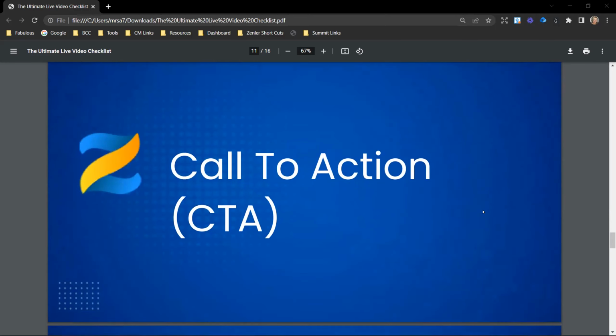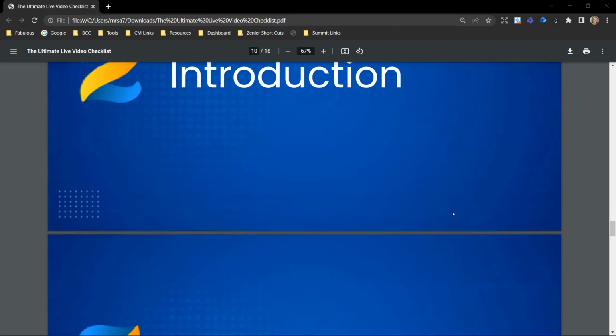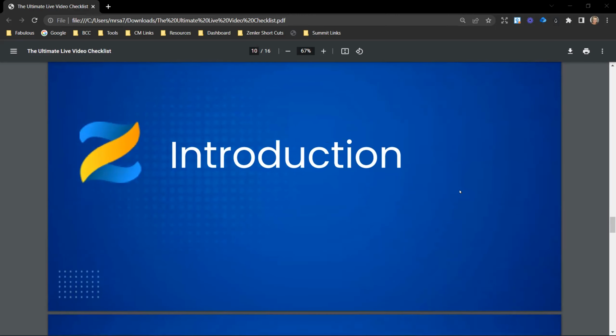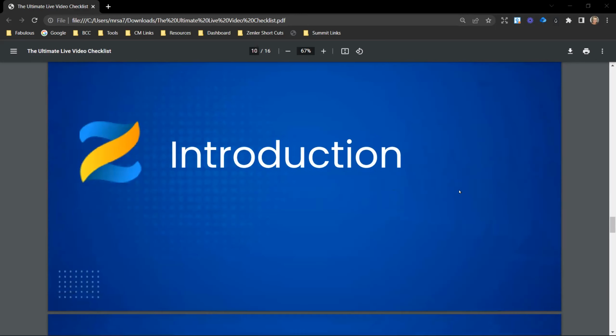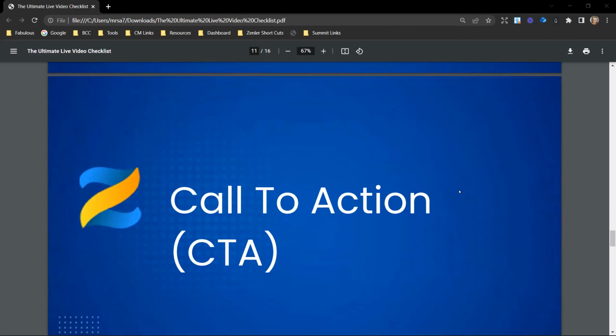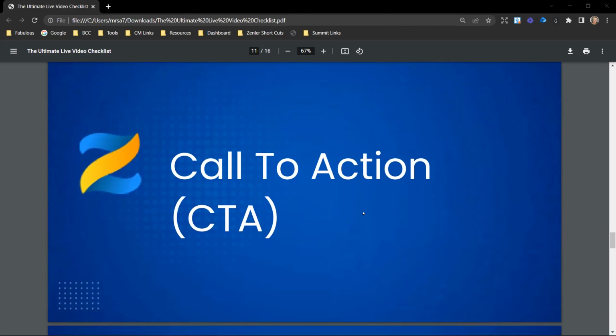And then you want to make sure you know what your call to action is, right? And all of these things that we're talking about here, these are all things that you're doing before you've even pressed the live button. You're getting that topic, you're researching that format, how long you're going to be live, you're getting that outline done, you're figuring out how you're going to greet people, how you're going to introduce yourself. And now you're going to figure out, what is this call to action, right?